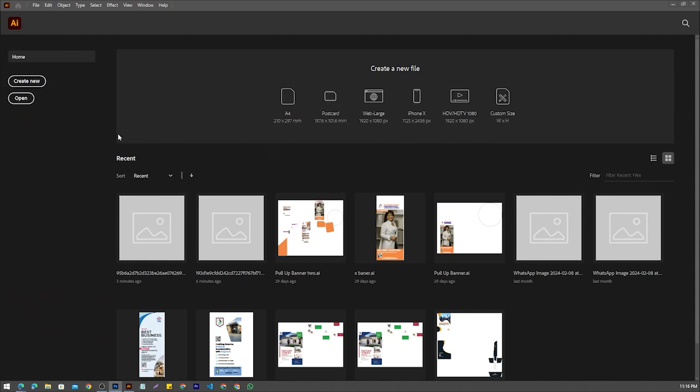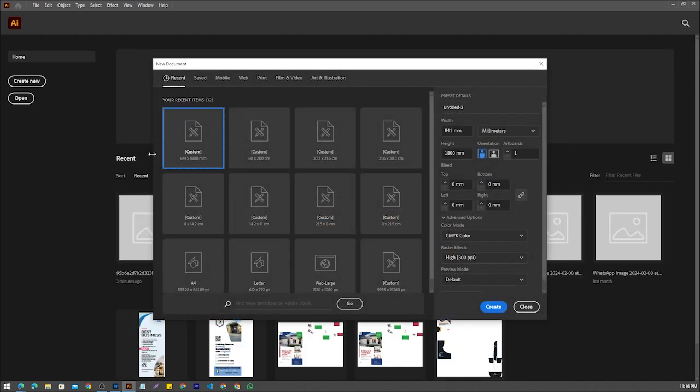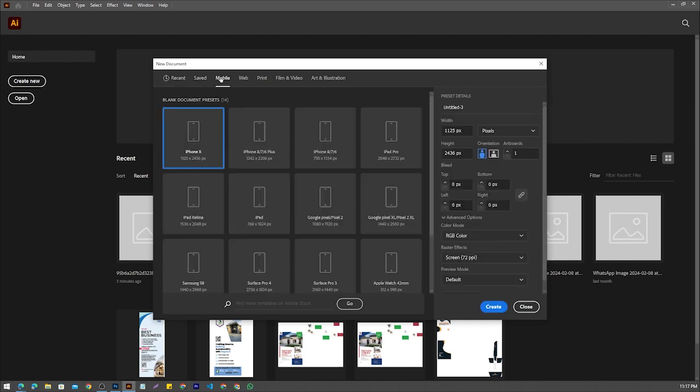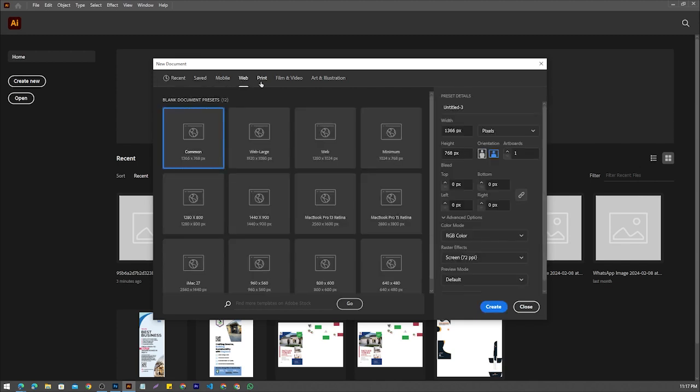So create new means if you want to create a new project, you can click create new. If you already have your project, you just need to click open. Let's say I don't have anything, so click here. Then you can change, as you can see, same as Adobe Photoshop. You can set your artboard on your own, or you can take it from a preset.